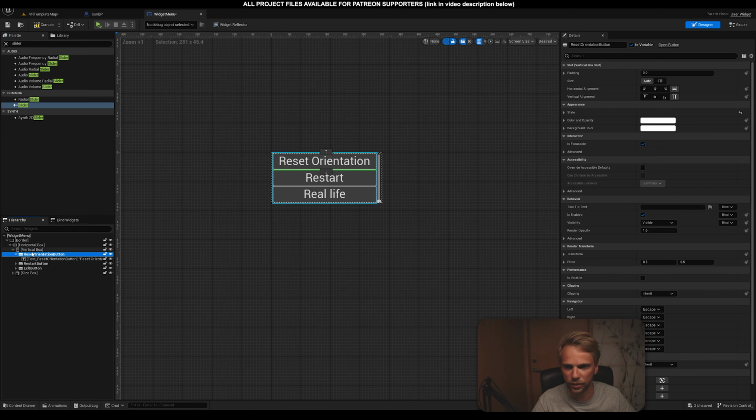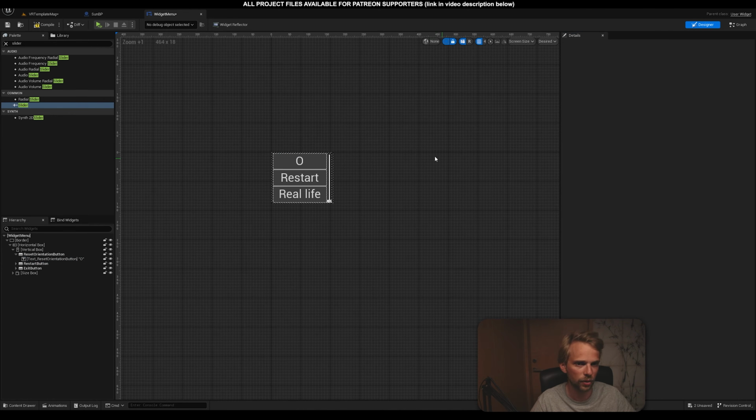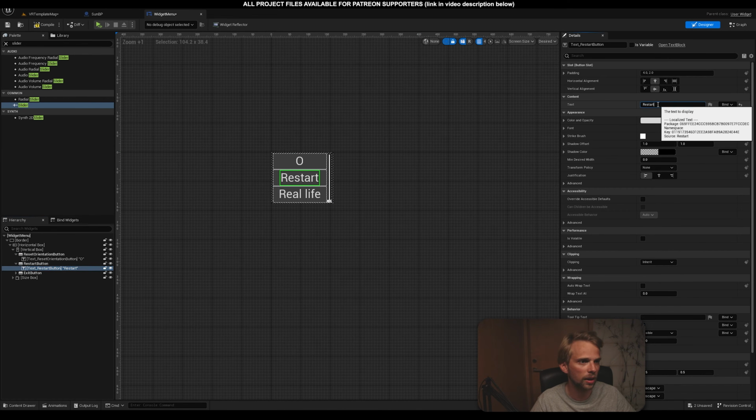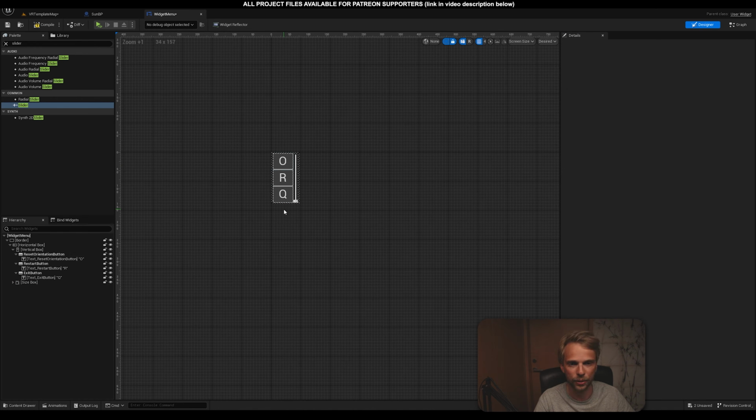So all you need to do is just expand the buttons on the left hand side, select the text, and here under content text you just, let's say reset orientation will be O for orientation, restart button will be R for restart, and real life will be Q to quit. ORQ. There we go. More compact.